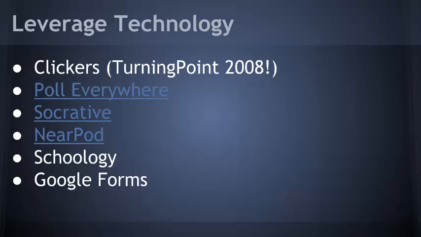There are some good sites there: Poll Everywhere, Socrative, and Nearpod. Those are all really good if you're doing BYOD. If you have a bunch of different devices in your classroom, you lucky guys and gals up there, then Poll Everywhere, Socrative, and Nearpod all work through browsers, so you don't have to worry about anything. Although Nearpod is also an app, but it's an app that works on any device. And then you could use Schoology and you could use Google Forms. I think it would be a little trickier to keep track of things and to keep re-asking questions, but it could be something to investigate to keep everything in one nice little package for you.